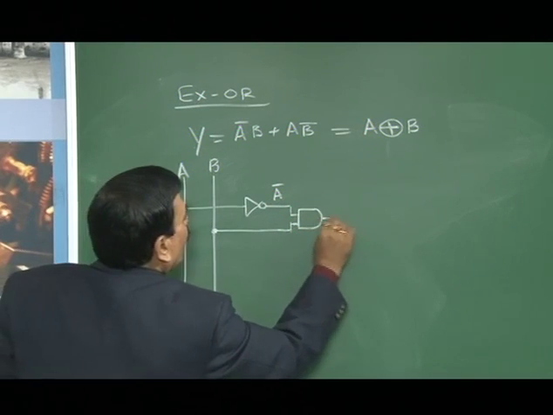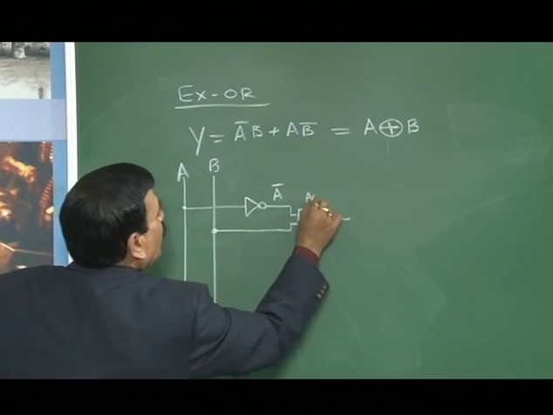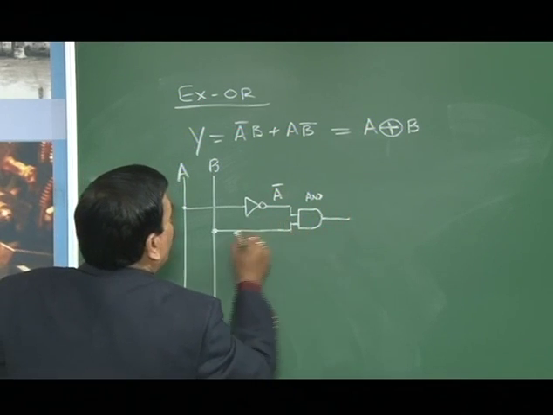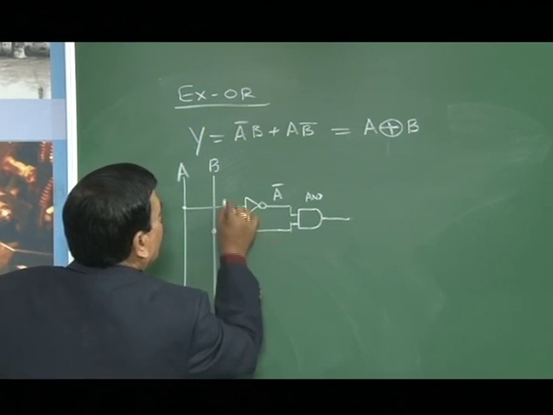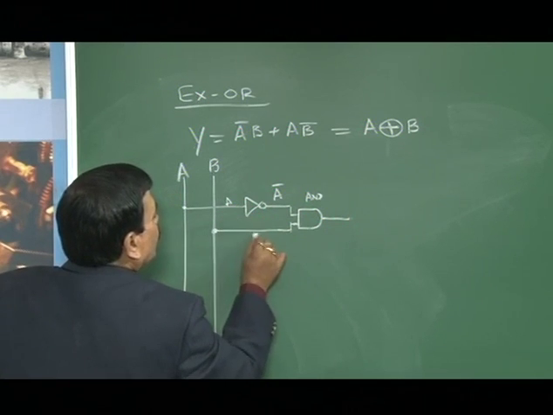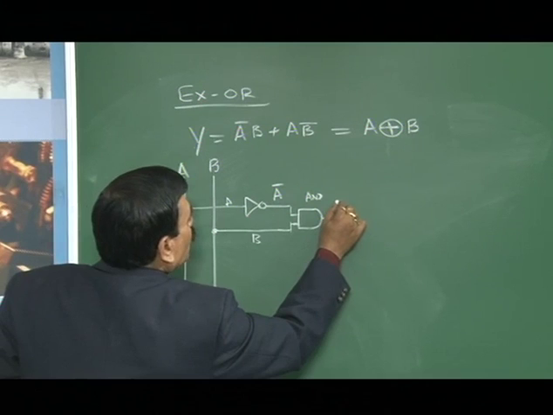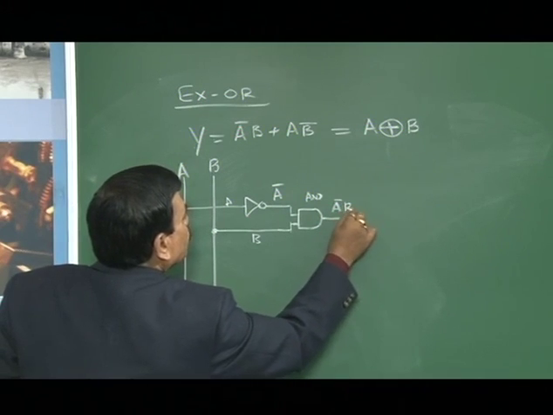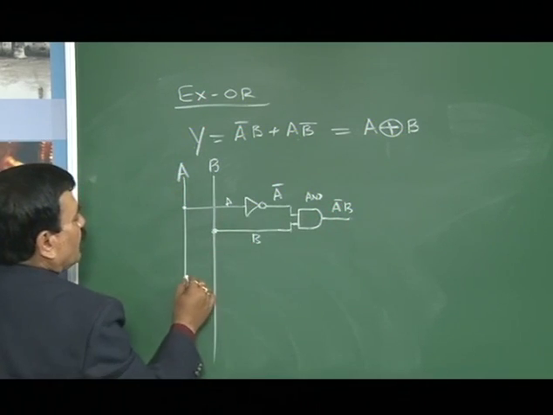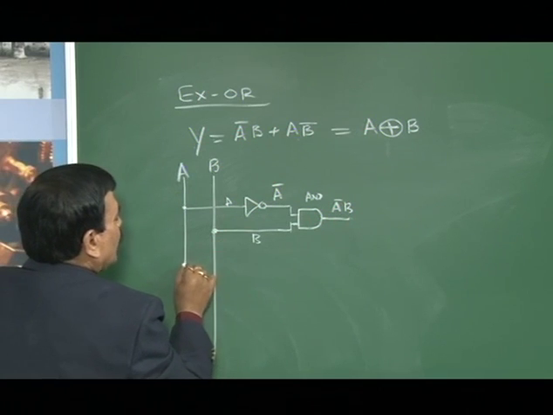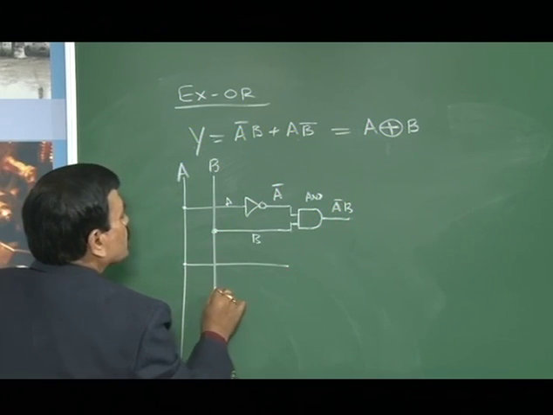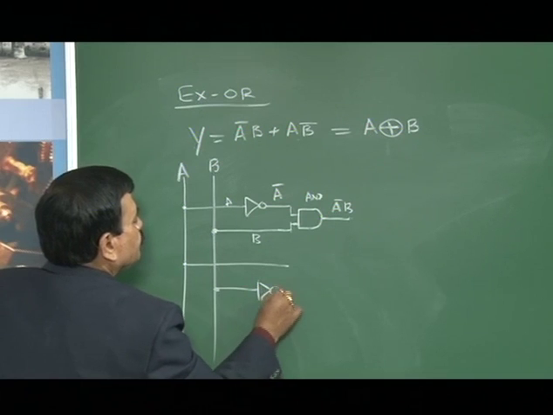So this is the AND gate. So this is one AND gate. The AND gate value here, A bar is there, because A is input A bar, and here B is there, hence the output of this is A bar B. Similarly, for this part of the equation we are going to put the A as it is, and B is taken through a NOT gate.